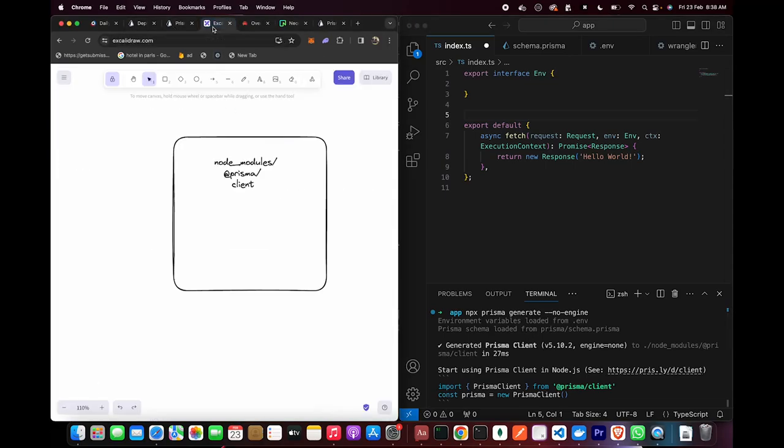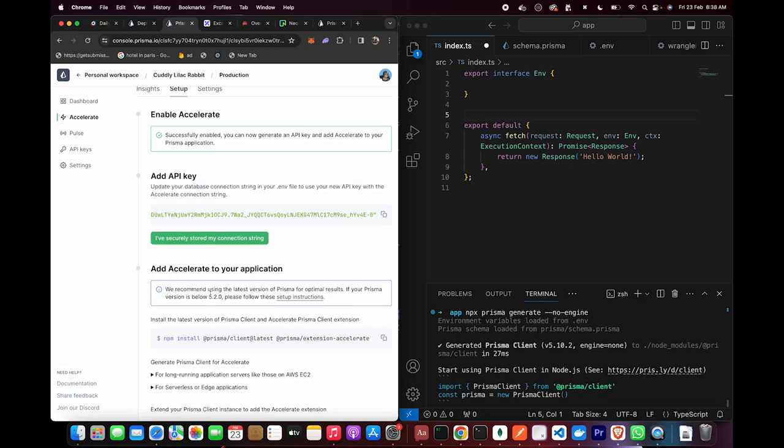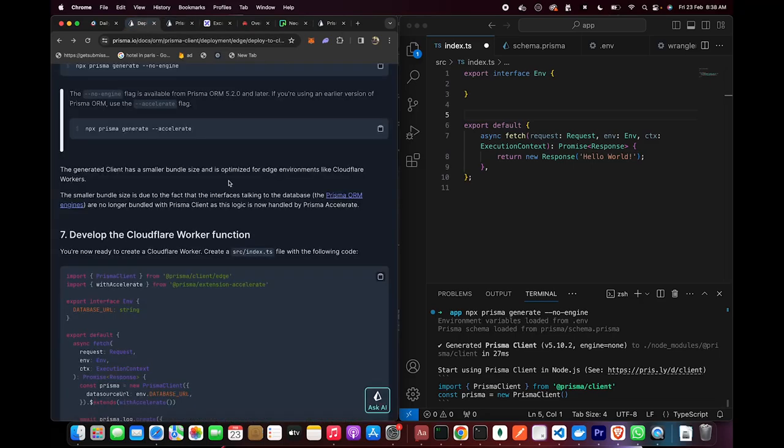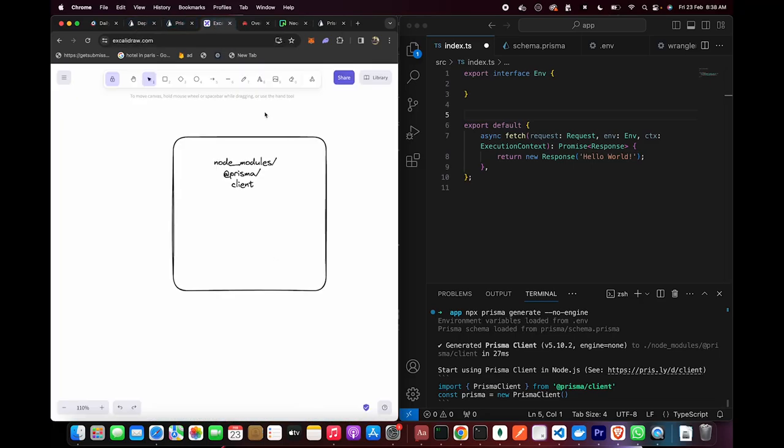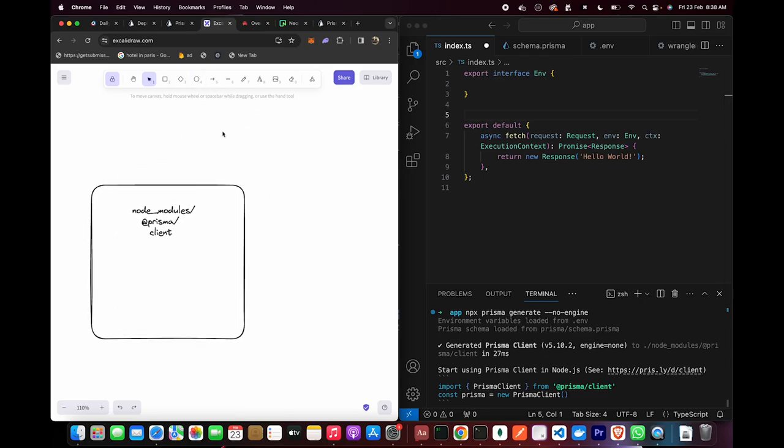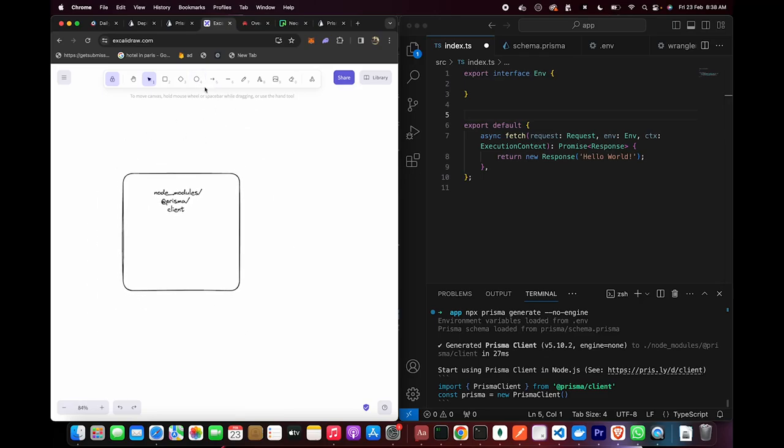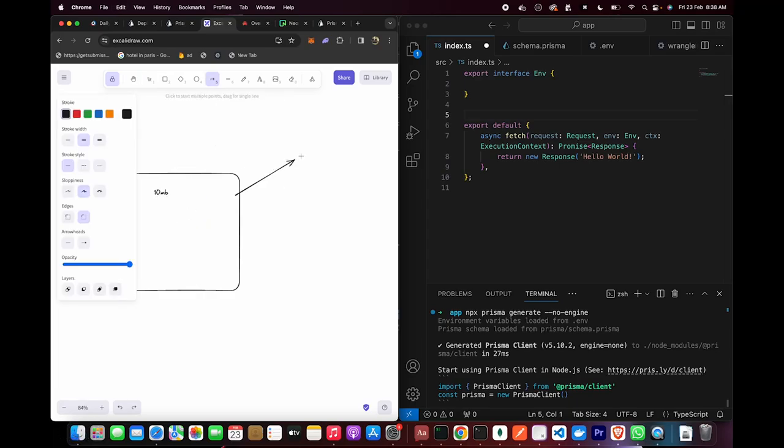The number of things that reach Cloudflare workers directly are smaller because you don't need a lot of these things. A lot of these things exist wherever the connection pool is present. So when you usually deploy your applications, you have, let's say, 10 MB of code here in the Prisma folder that goes to your AWS machine.